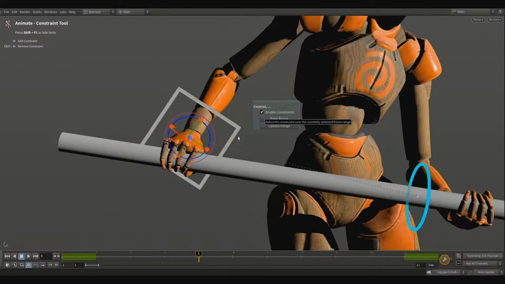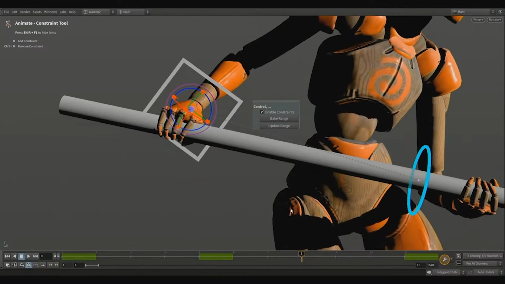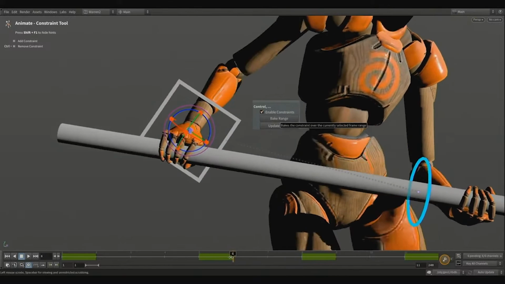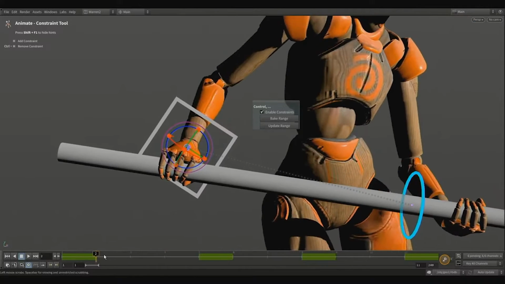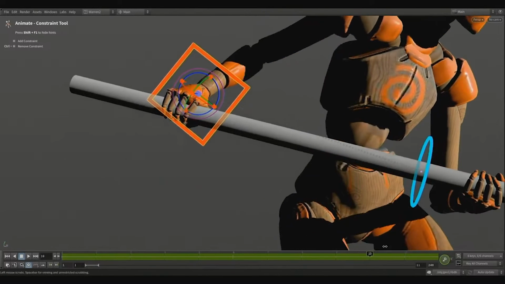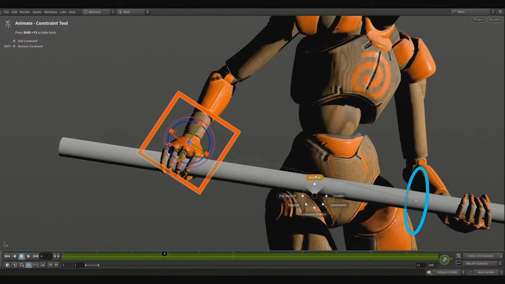Here you can see us toggling the constraint on and off. Once we have the hand constrained and we like its position, we can set a keyframe on the hand. Once the hand is keyed and in the appropriate position, we can turn off the constraint, and the hand remains in the desired position. This is a very convenient way to animate.